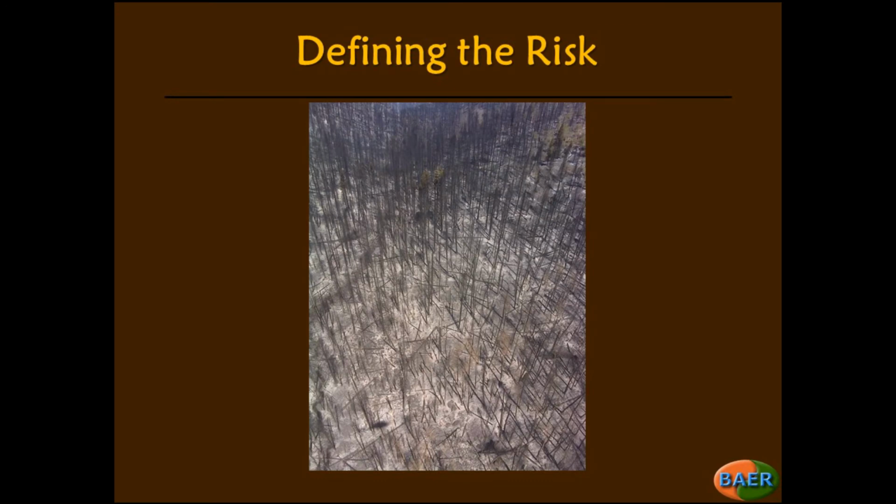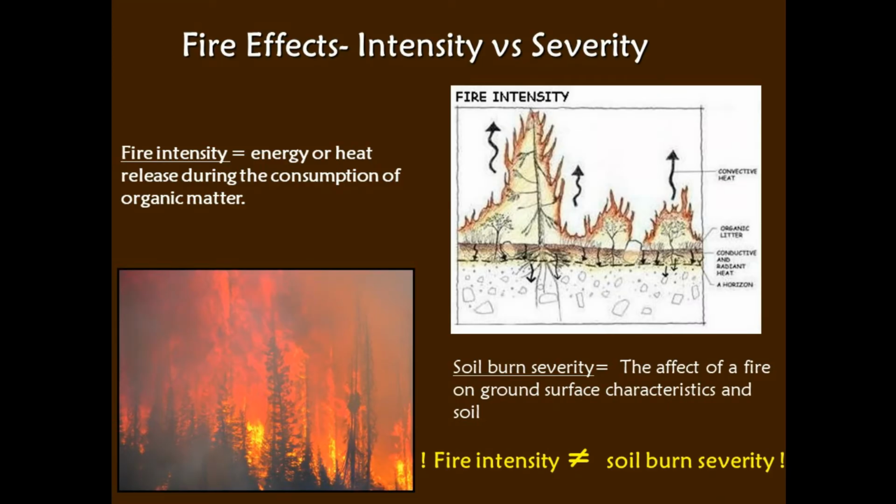So in order to define that risk, one of the important things is really what has been the effect of the fire. And from our standpoint, it's the effect of the fire on the soils. And a lot of times, at least here in the United States, they'll talk about that was a really intense fire. And that could be that you could see a lot of torching in the trees, you can see a big smoke column, and it looks like, oh my gosh, that's a really intense fire.